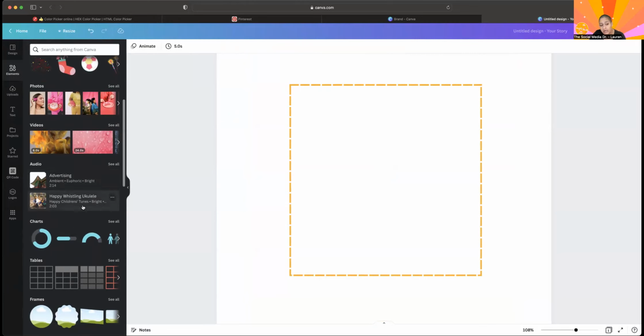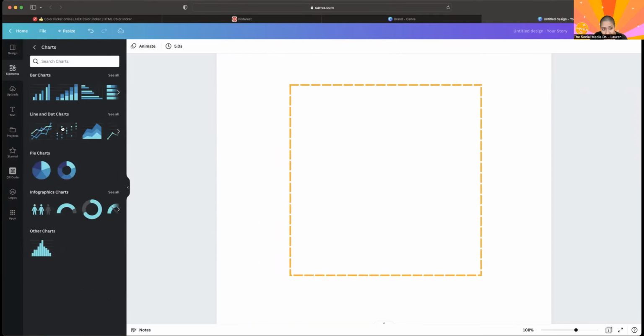The next thing down is audio. Now, I don't do the audio in here. It basically is like if you're making a video and you want a specific song playing in the background, which yes, you need that on a reel or a TikTok, but you don't use these audios. You use the audios on the actual app. So I don't use it, but if you wanted to make something that wasn't being posted and maybe emailed, you can do something like adding in a song on here.